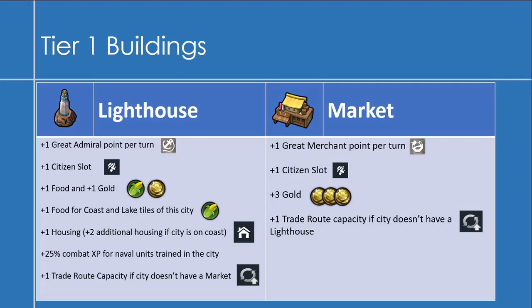Speaking of markets, let's talk about the market for the commercial hub. The market will give you +1 Great Merchant point per turn, +1 citizen slot, +3 gold, and then +1 trade route if the city doesn't have a lighthouse.